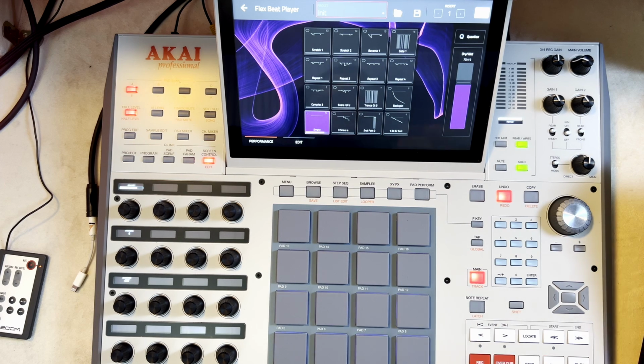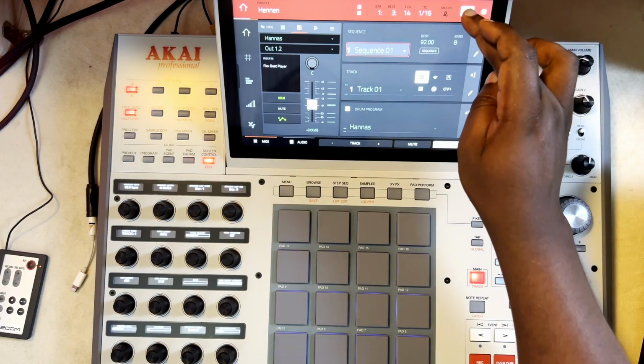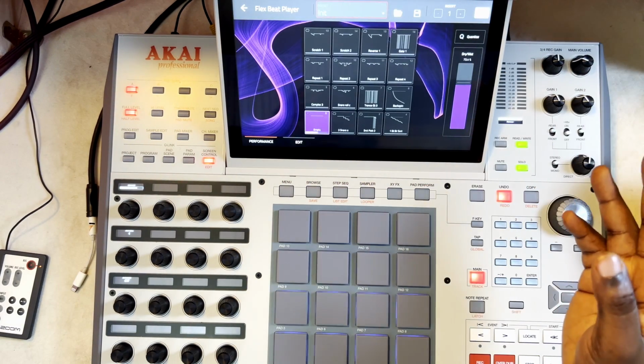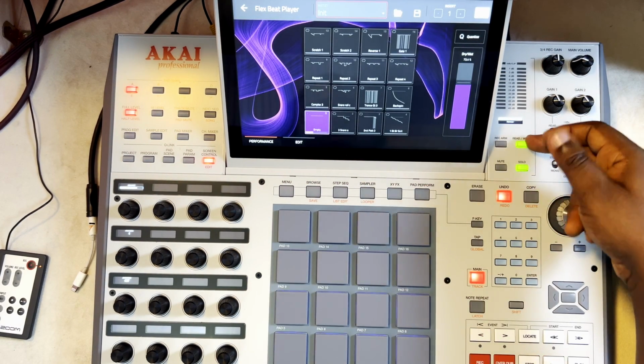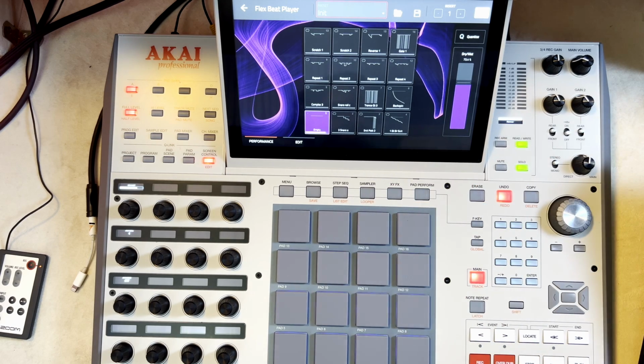If you are also using any other version of this MPC, I think the simple thing to do is, while you are on your main, you can easily enable the read and write, then go to your flex beat, then come here and do the same thing. This is just making it easier for the so-called X users to tap it once and get in, so that you don't need to start changing screens. Now, what I've done right now is already automated and it's in there.